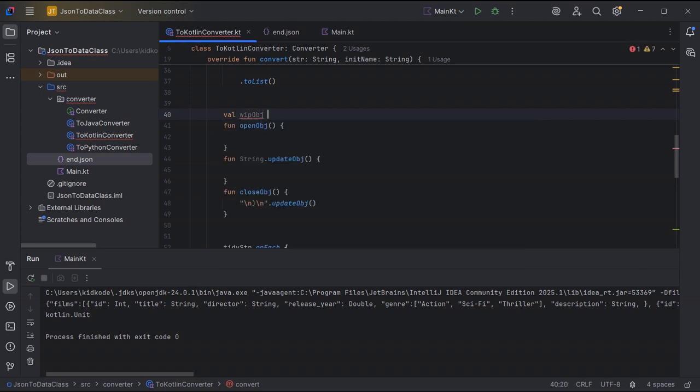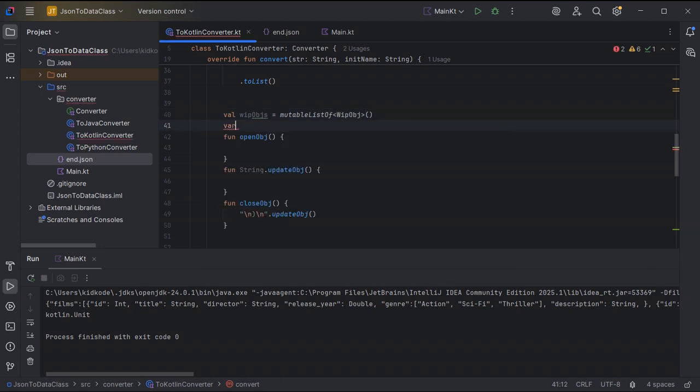So I will be working on one mutable list, and I will hold everything. And of course, we need the first object name, which will be the initial name.